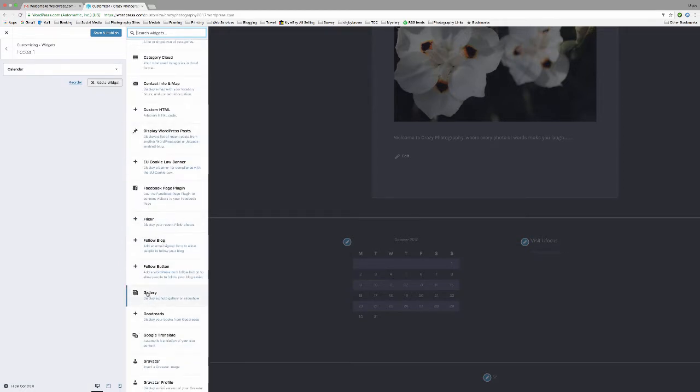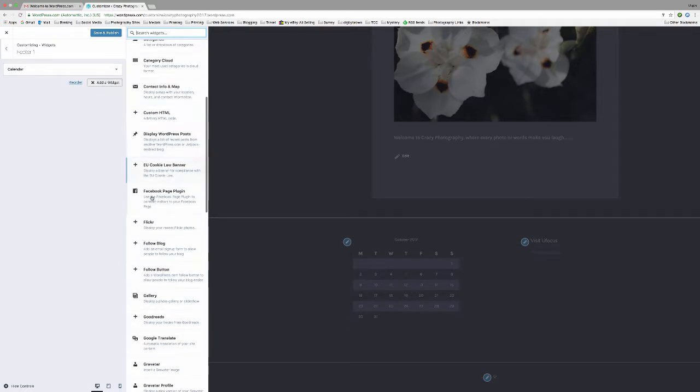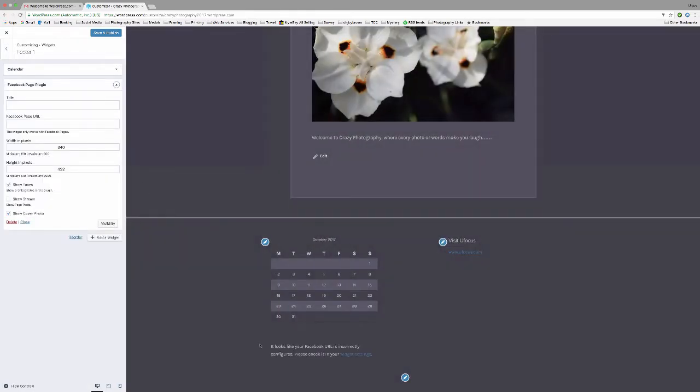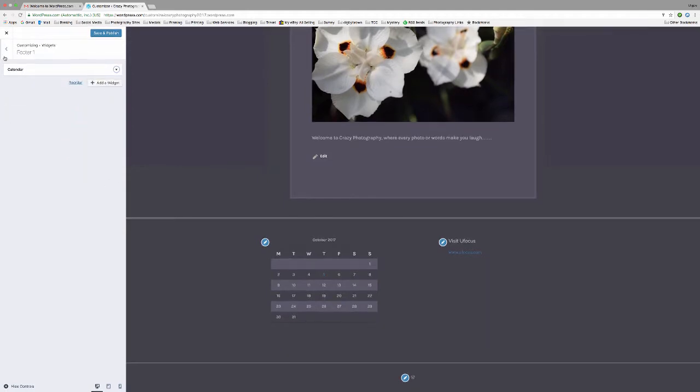We can add a gallery if you want to, but I'm just going to probably grab a Facebook plugin. And see down here, it's got a little plugin, Facebook Stunning. Just got to go in and set it up. Okay, add the information here, and then I can add that plugin in there. If I want to remove it, just press delete, and it's gone. Won't be there. So these are little widgets that you can put down the bottom or on the side of your pages, and you can have little click-ons that people can click to.